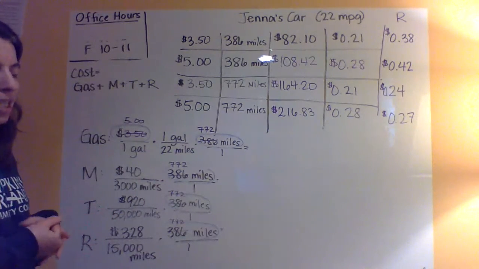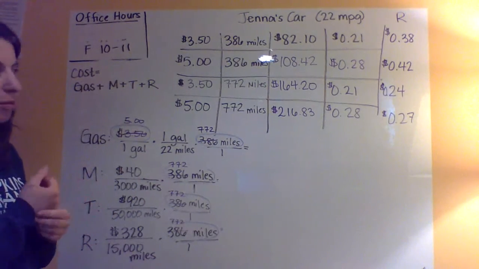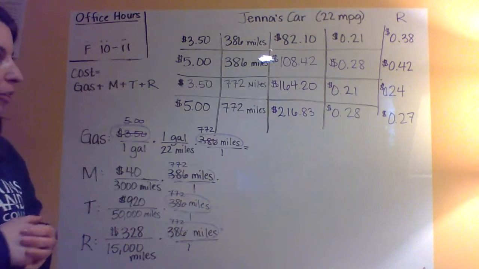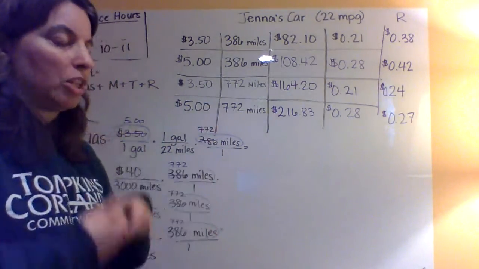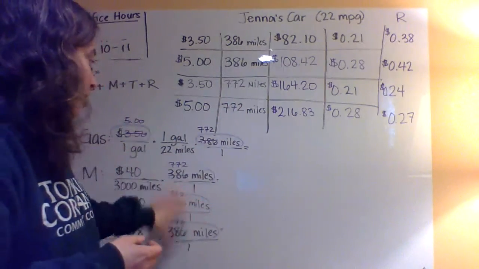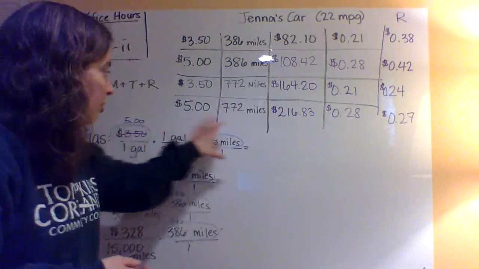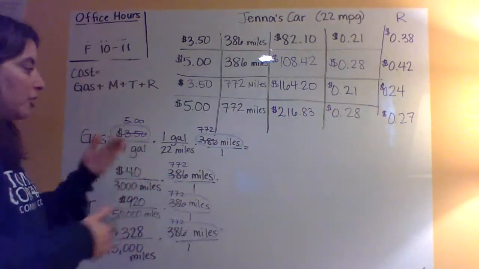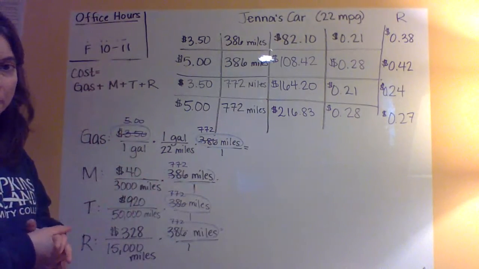Again, it's the same idea like having a formula. If we know the area of a rectangle is length times width, we don't have to come up with it every time. We just put in whatever the length is that time, put in whatever the width is, change them as we need. That's what we're essentially doing here. You set up a template for yourself, and then you don't have to reinvent it every single time.